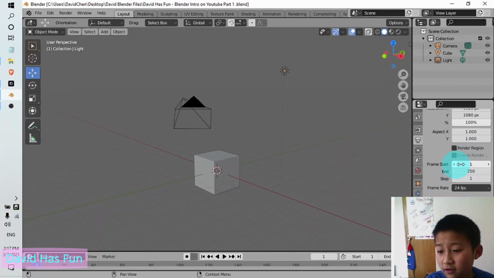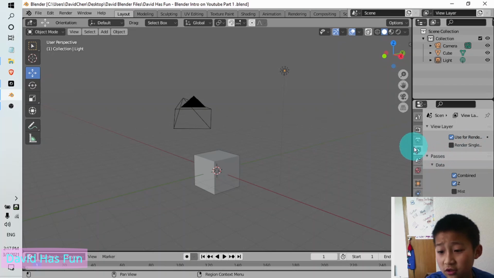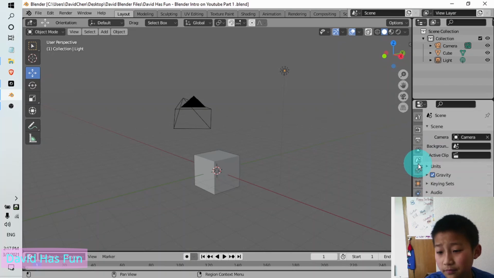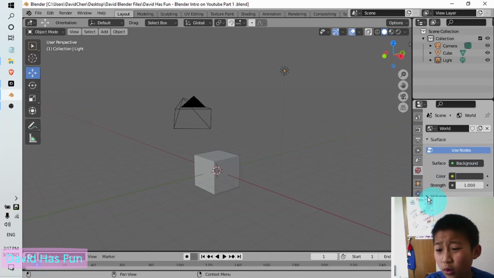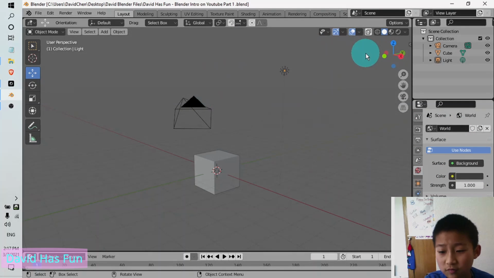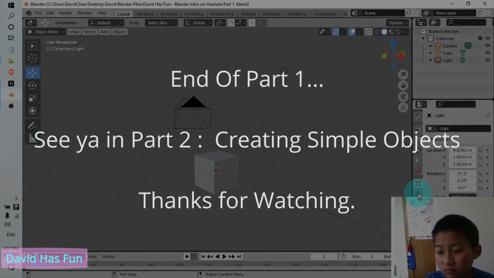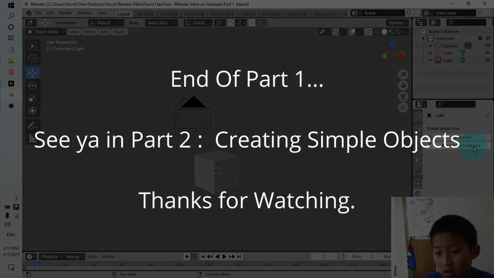Next we've got frame start, but we don't often use these. Next we've got this, it's like pictures. We don't often use this either. Next we've got the objects, camera and all that. Next we've got this, where you can color things, like the background. Let me demonstrate. Let me just turn it on, and you can change the color of this background. And we've got this, a light. Very useful. Next we've got this. Yeah, you can use that.